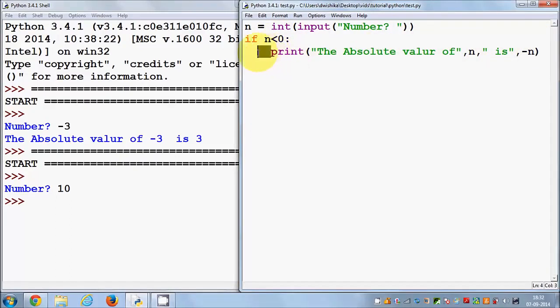And just remember, always provide an indentation here. If you don't provide this small space or tab, and just write your code here with no space, and save your program and run it, let's see what happens.